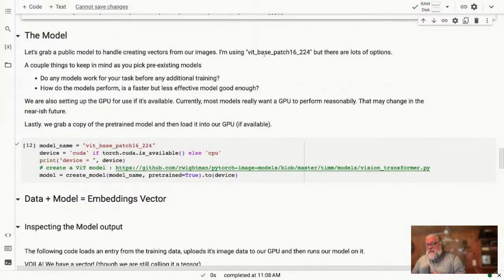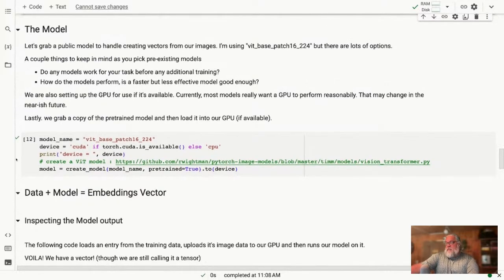If you're doing this for real life, you need to think about some things with the model. How performant is the model? Sometimes a very generalized model like this is not as performant for a discrete set of tasks as a smaller model or a self-trained model. But it's also kind of cool that you can go this quickly and just pull a public model to run with. And obviously, as I said earlier, look for a public model before you dig in to building your own.